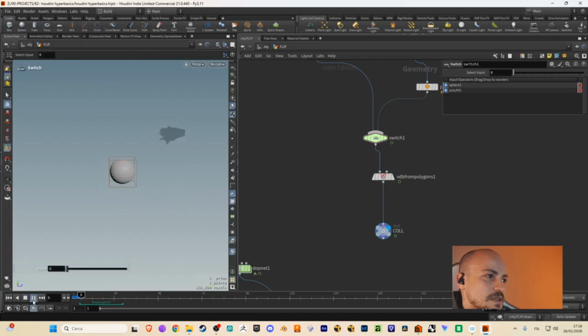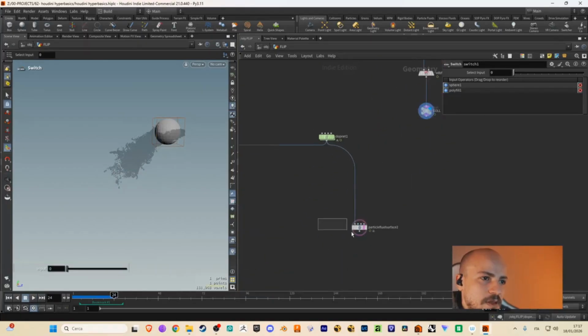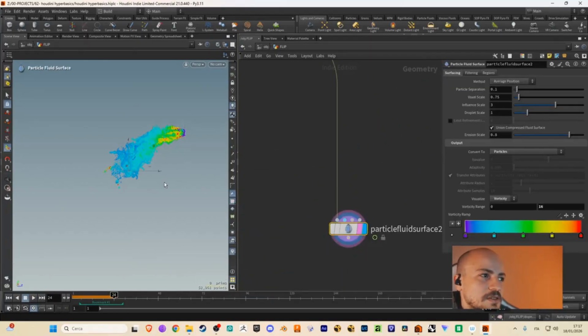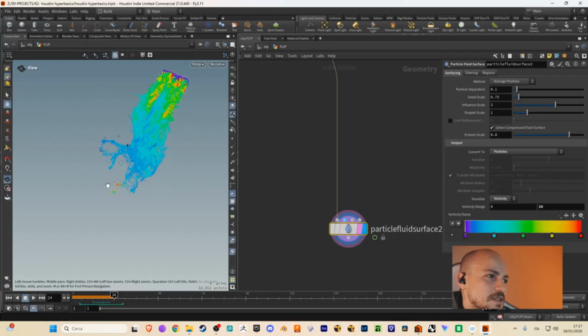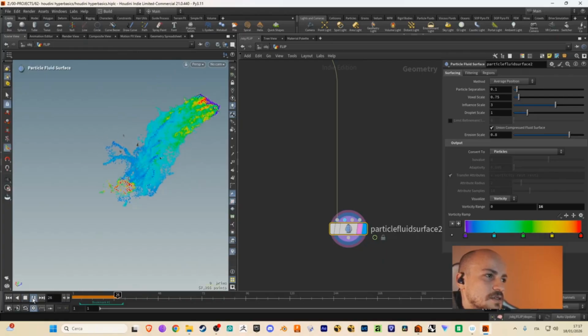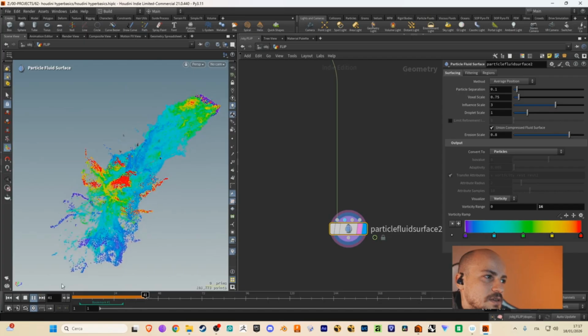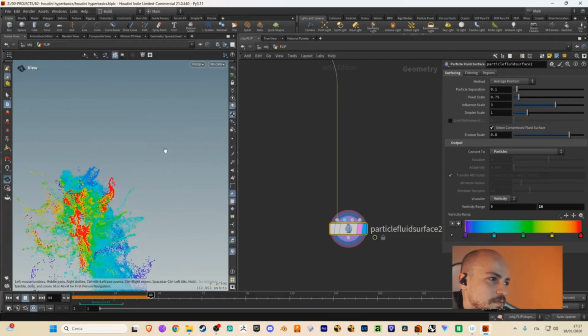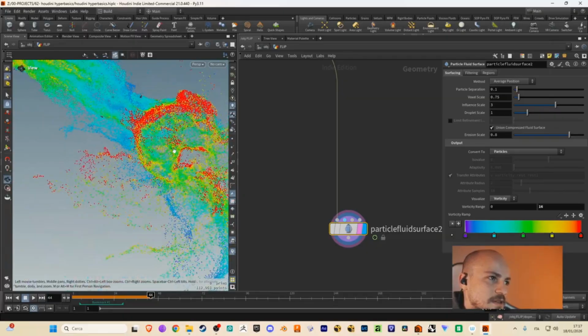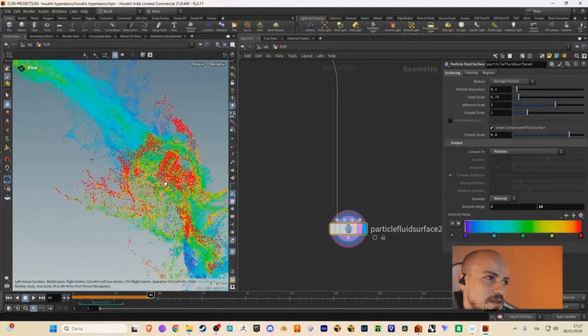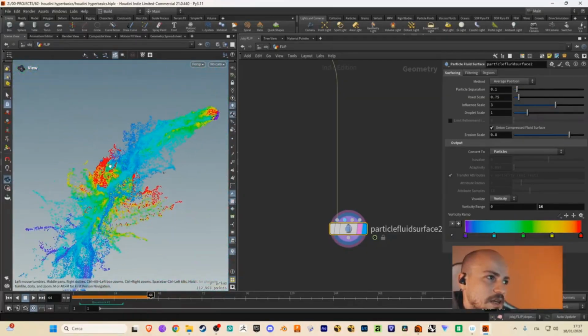So as you can see, the ball goes up, but not in the simulation. In the simulation it is still here. So you will see, look here. So it's not really animated. It's here, as you can see. So it's not really animated.